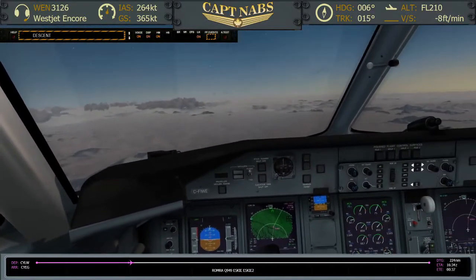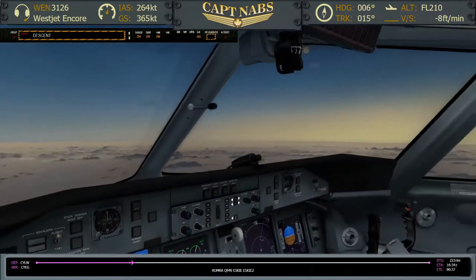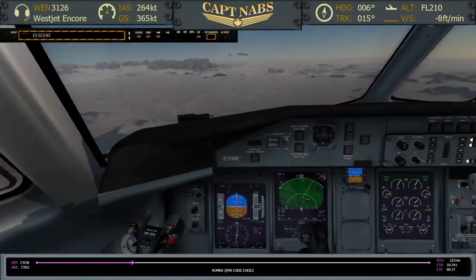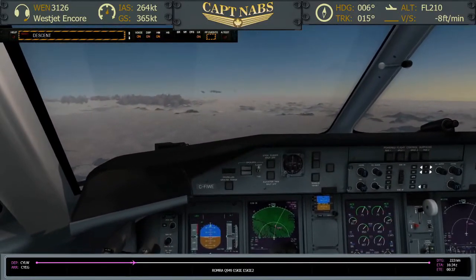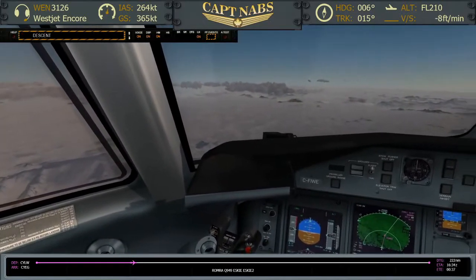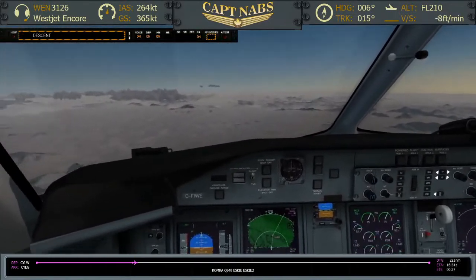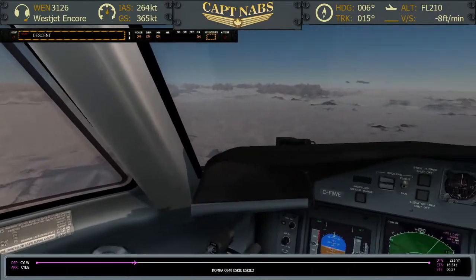So then the company came along and said, well, it's okay if you're heads down to start the engine, but what's the difference? There's still an inherent risk if the captain's now the only person with his eyes outside, and he might even not be totally focused outside while the FO is completely focused inside. There's a huge risk there for a lack of situational awareness, even temporary, perhaps making a wrong turn while you're taxiing, missing a radio call while you're taxiing because one person is completely focused on this and the second person is half focused on this, and only half the attention of one person is outside, perhaps.